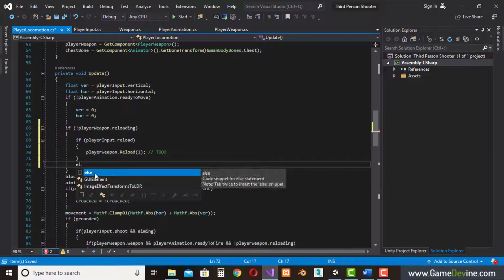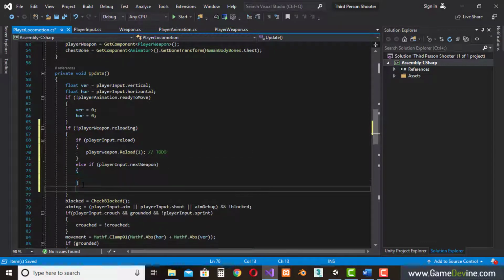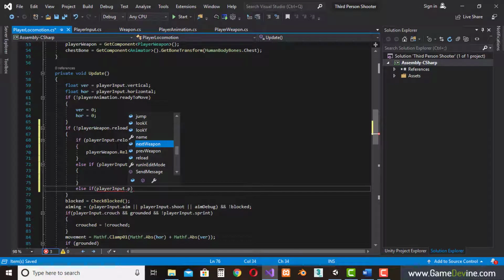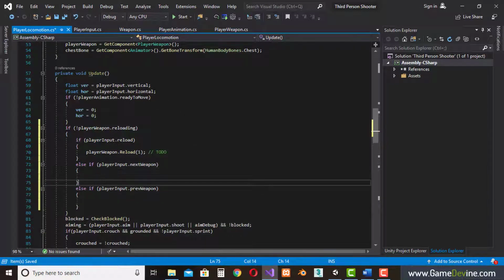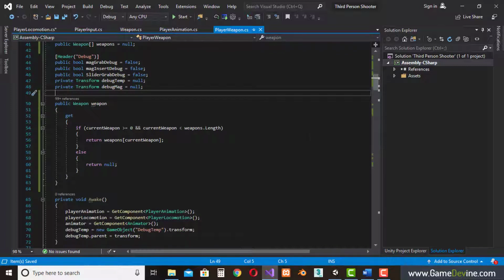Else if player input dot next weapon. If you hit the next weapon, do the next weapon, and if you did the previous weapon, of course, yeah, do the previous weapon. Of course, we need to do them after we did the player weapon functions.